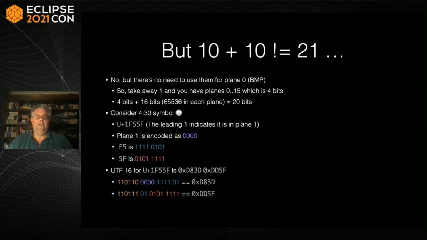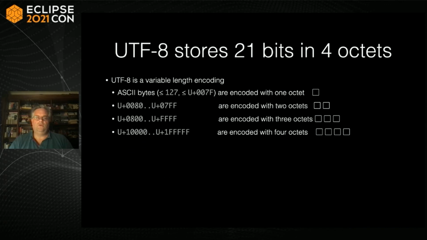And so the high and low pairs are then written out in that form, and you can decode and put it back in as it's shown. UTF-8, on the other hand, stores its data in octets. And rather than having a fixed number of things that need to fit in, it will go into multiple individual octets instead. So anything that's ASCII and less than 127 goes in one octet.